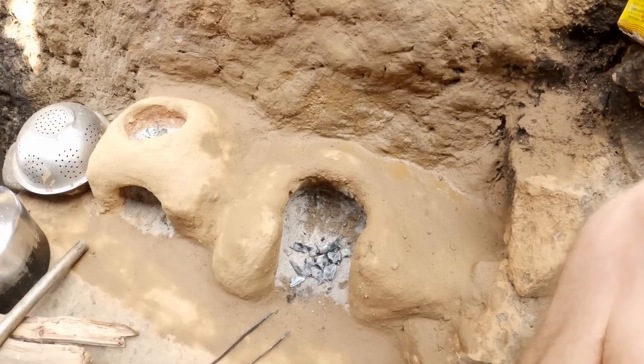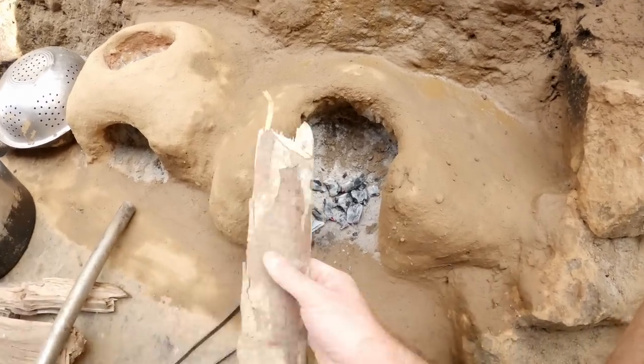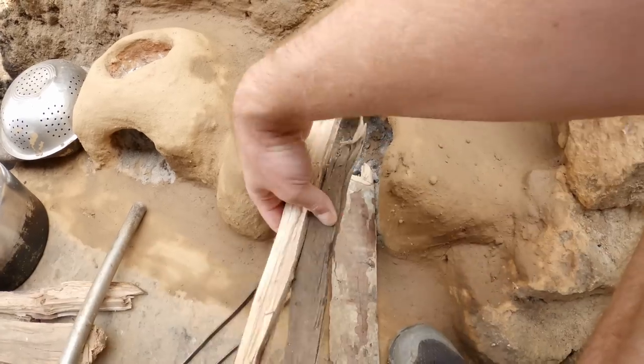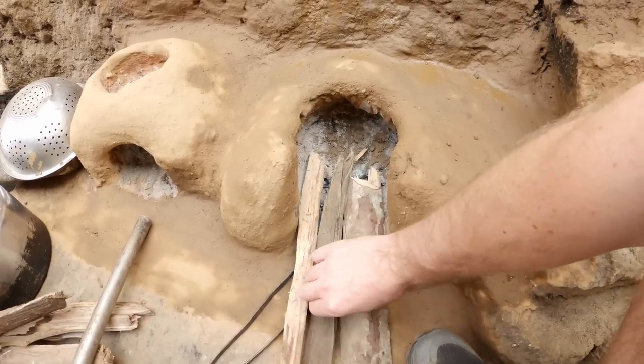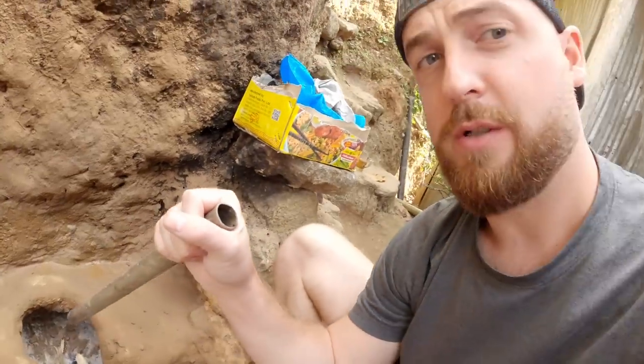So you reuse the coal from the other fire. So now to light a new fire. Okay. Like this. We'll take the tin ones first. We blow a little bit? Okay. So we blow.